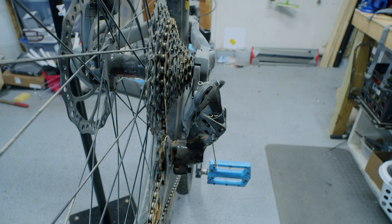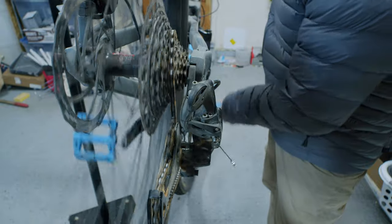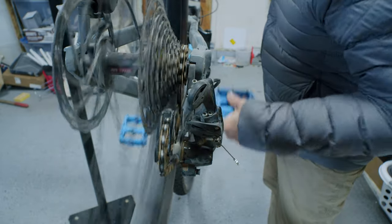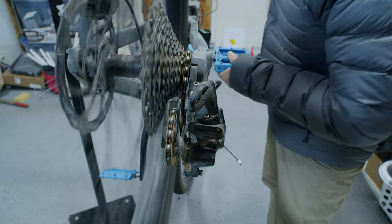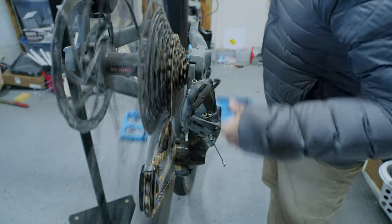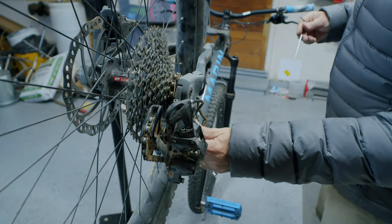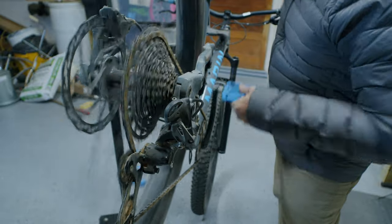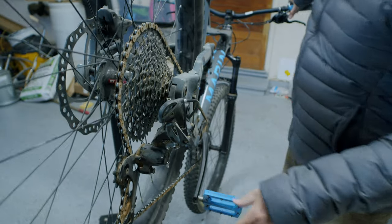Looking right down the barrel, as I begin to shift up and down, I'll check to make sure there is no bend in the derailleur. The good thing about modern bikes is that the derailleur hangers have been beefed up quite a bit, so where this attaches to the frame it's much less likely to bend, but you still want to check. Assuming there's no tension on the cable, I'm just eyeballing this up and down to see how straight it appears to be in line with the cogs — and right now I'm not seeing any bend left or right of the derailleur hanger.